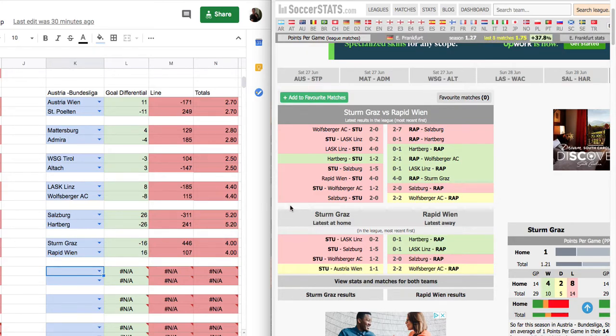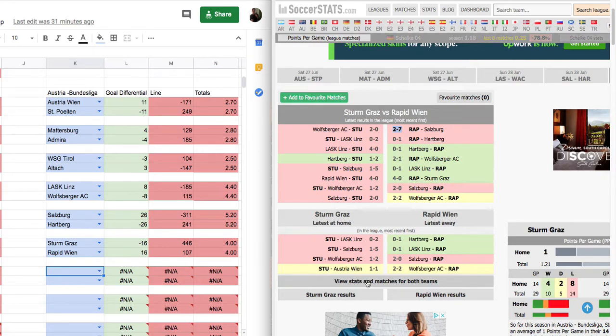Now, if that was confusing, you can sort of pause it. In essence, the max goals scored in soccer is about 3. So all I did was I made this match 3-0, this match 3-1, and this match 3-0, and this match 3-2. And so if I'm subtracting this, giving them the goal back, I have to add it into here. Sort of a manual thing that I do just to verify that this really is a legit 16-point goal differential. When we do that, we find out Rapid is actually a 17-point goal differential.